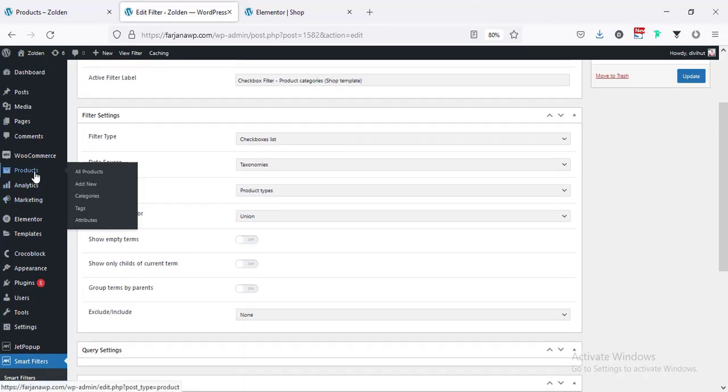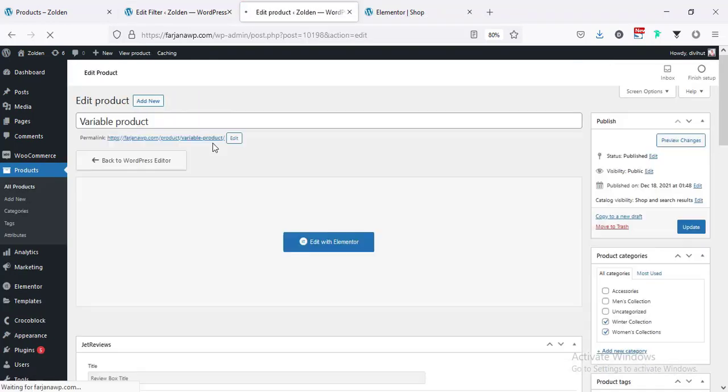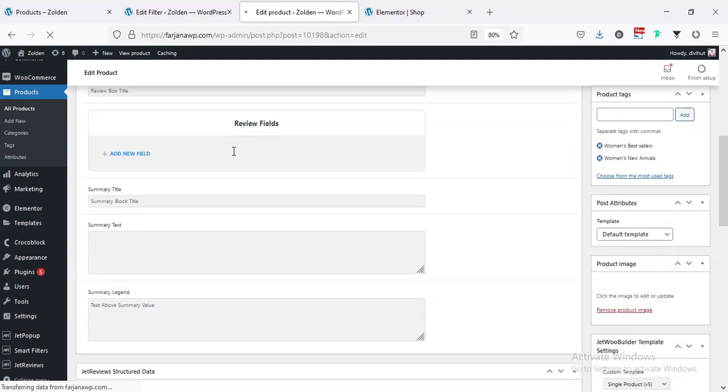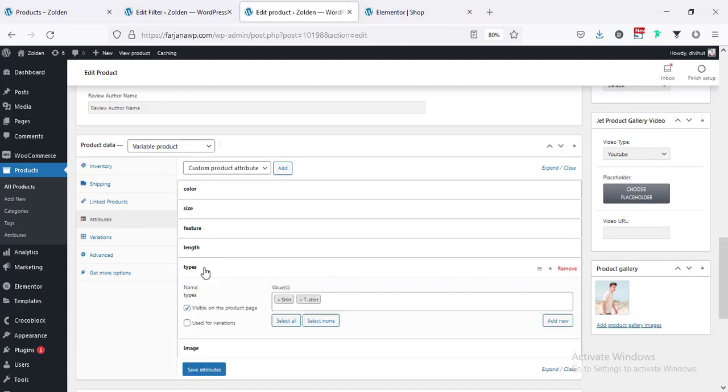If I go to our products, opening in a new tab, and open a product and go to attribute, here we'll find the types, and all values for this attribute will show in our filter list.